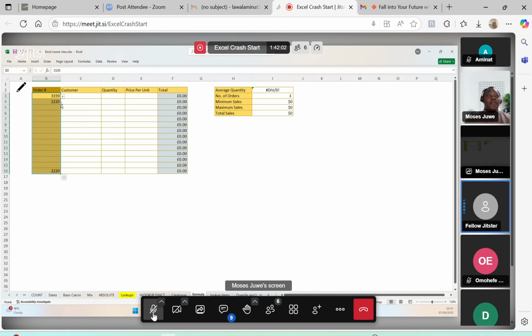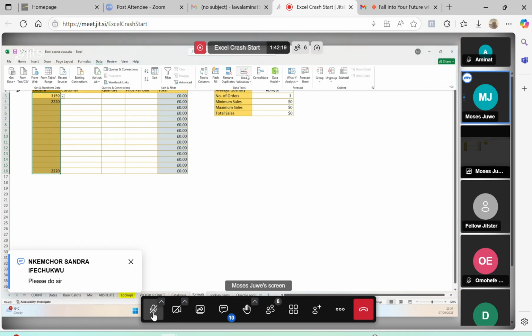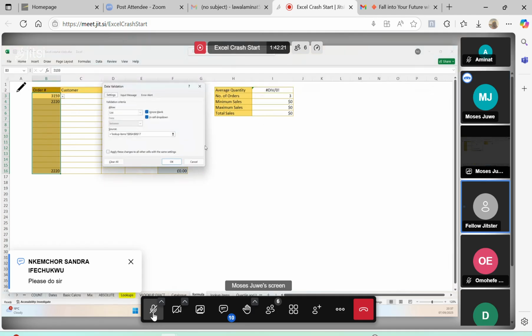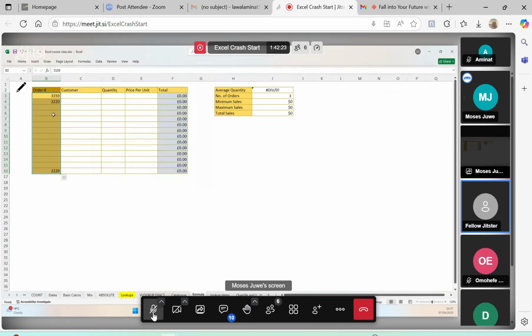Is it the same data validation process? Yes. It's the same thing I did that time, but I put them in different cells. I did them together. Should I show you how I did them together? I'll show you. So I'm going to cancel what I've done. Right. So what I did was this. I'm going to highlight all the cells I want to put in data validation.